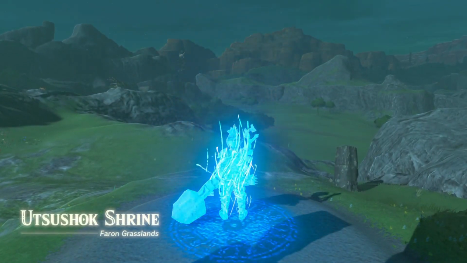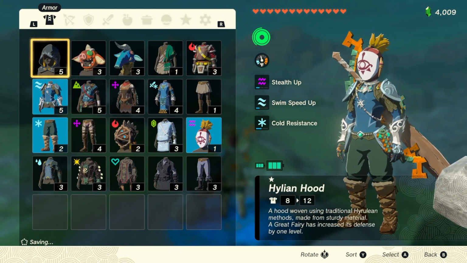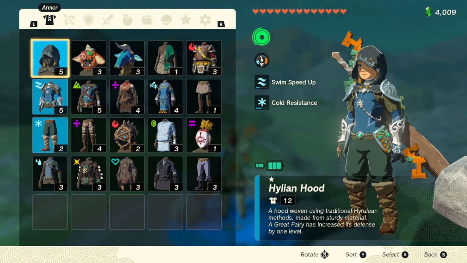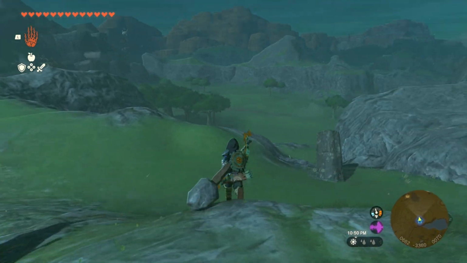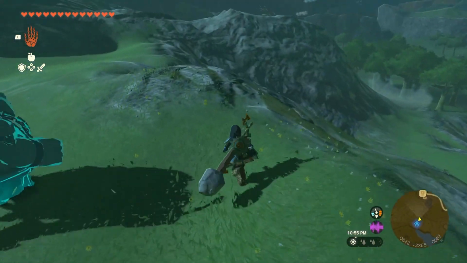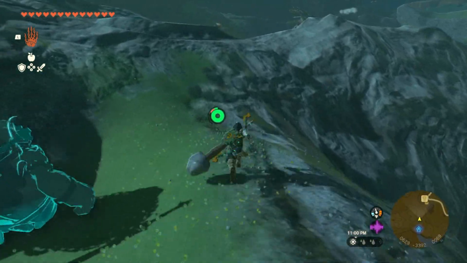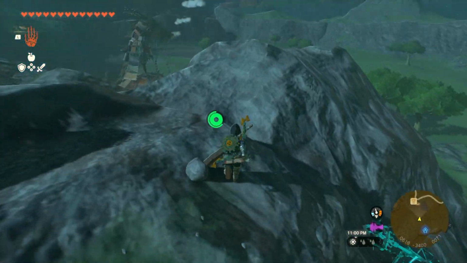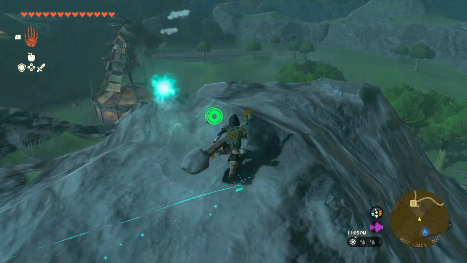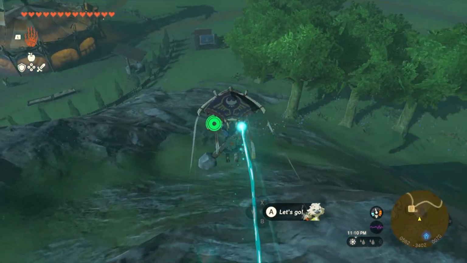So now we take these bugs. Let's replace my mask, because I don't want to look like a Yiga. And better armor. Yes, so we take these fireflies back to this kid. And then hopefully he'll just go to the troop and I won't have to get a cart and drive him there or some nonsense.